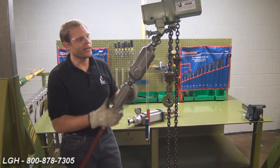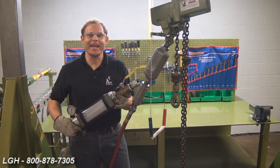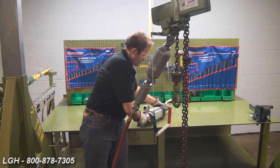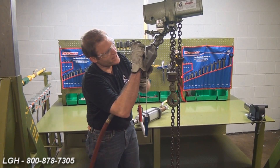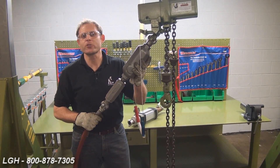If that's not doing the trick, we want to remove the oiler and dirt stopper and replace it with an air flow meter. This will measure the PSI and CFM right at the source of the hoist. Before we replace our connections, we want to take an industrial lubricant such as a PB Blaster and spray it right inside that coupling. Then we can reattach your oiler and dirt stopper on our connections and retry.